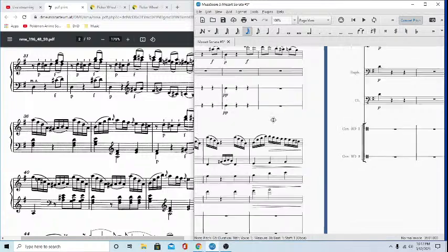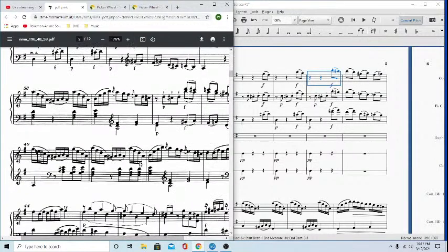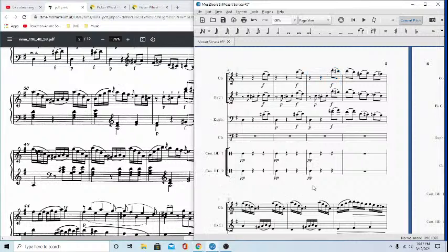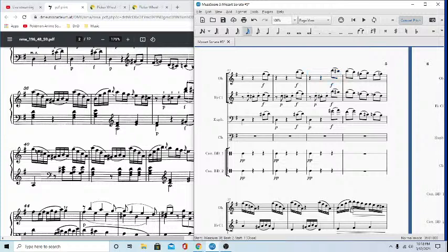That's not bad. And then this phrase repeats. From here, see if there are any major changes. I don't see anything. Okay. Oh my God!